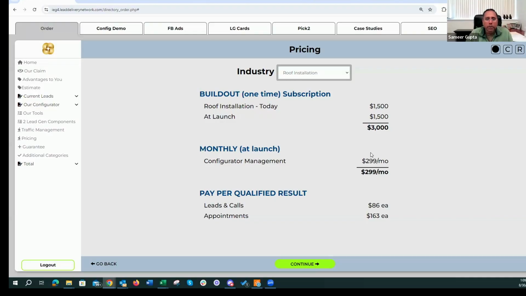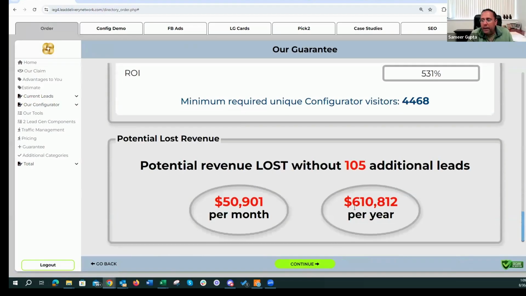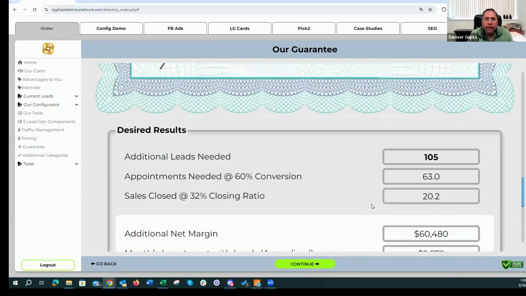Why are you asking me to drop my price to ridiculous levels? Especially when I'm showing you that you want to make hundreds of thousands of dollars. You want to make $610,000 in profit a year, and you're scared about spending a few $1,000s with me.